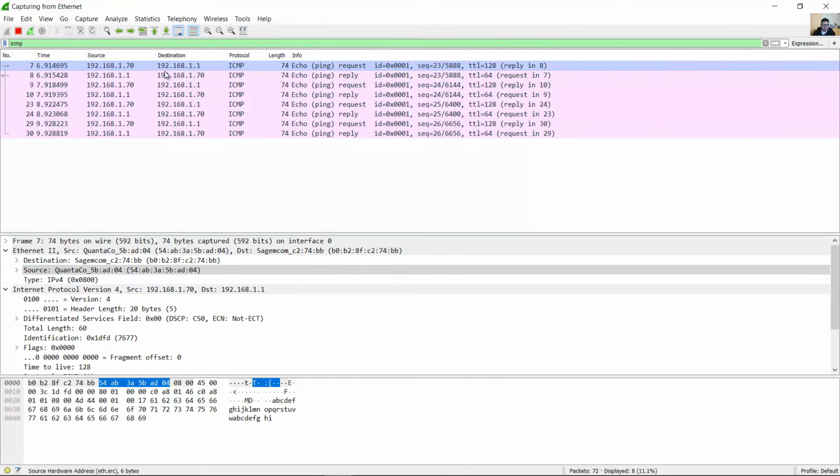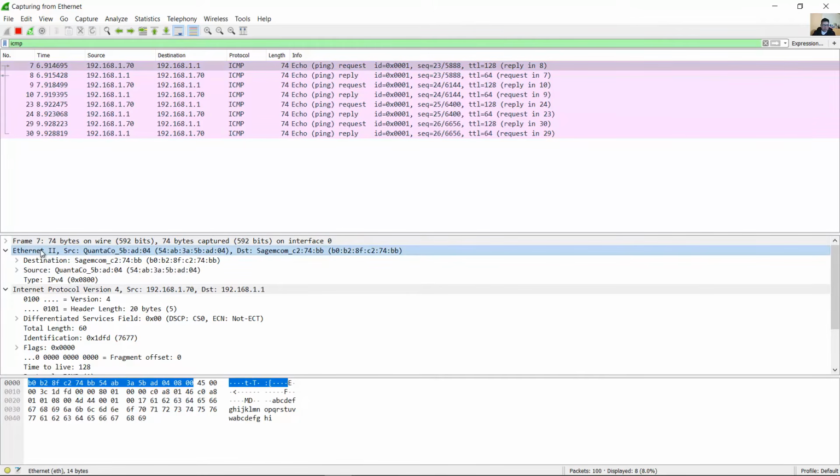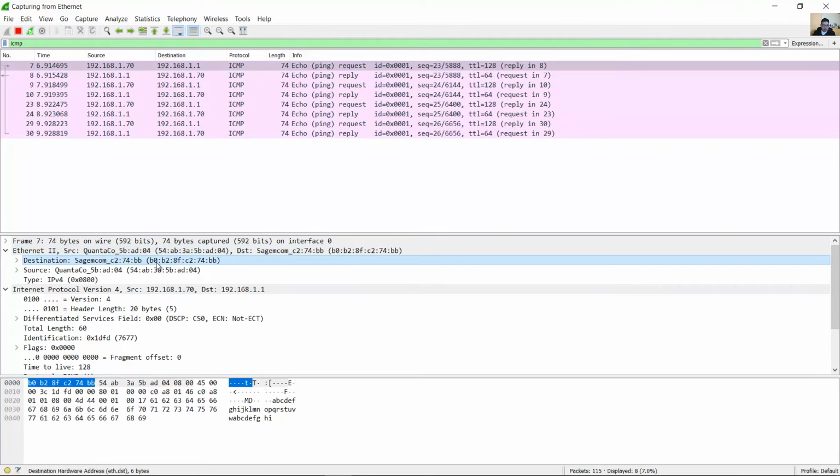Select the first line at the top section, and on Ethernet 2, the destination MAC is B0, B2, AF, C2, 74, BB. So you know what the MAC address is.